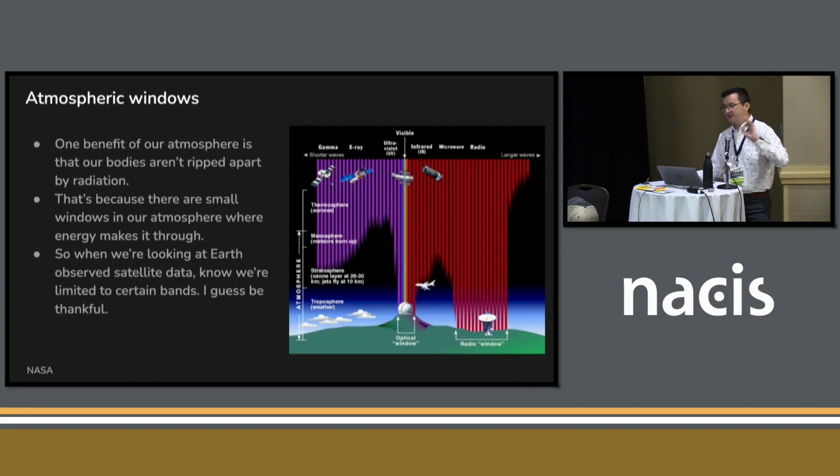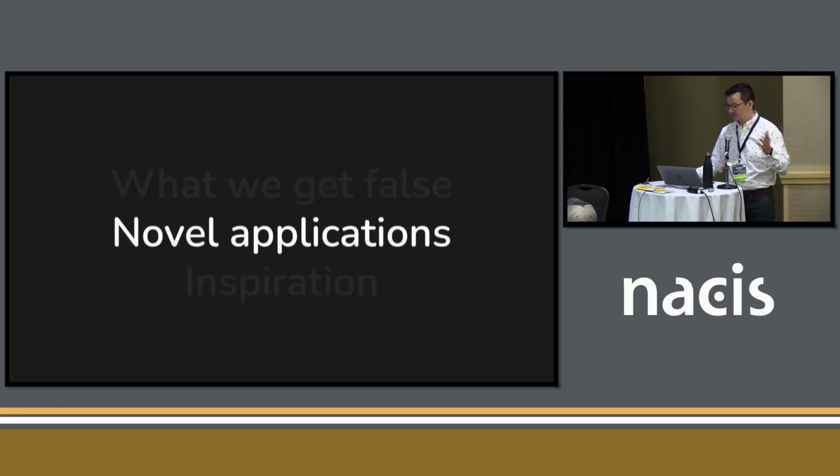And then another aside in terms of the limitations of this data. You might remember that the atmosphere is what protects us and makes life as we know it possible on this planet. So when we're talking about bands that are detected by satellite on this planet, we aren't talking about swapping in gamma or X-ray or some versions of ultraviolet radiation. We're talking about the UV that we protect ourselves with sunscreen for, up to infrared, and then a wide area of radio bands that we use typically for communications.